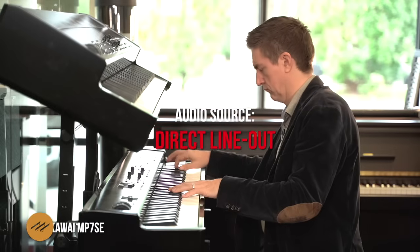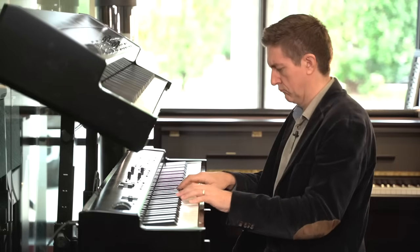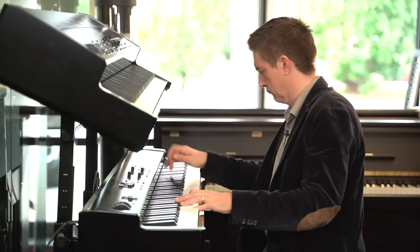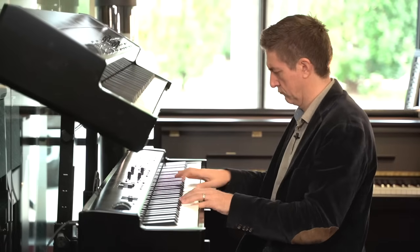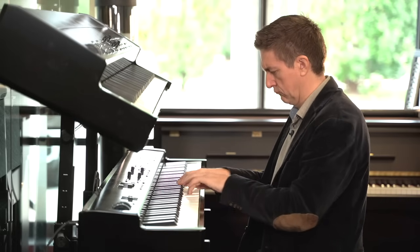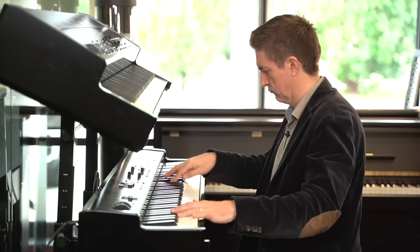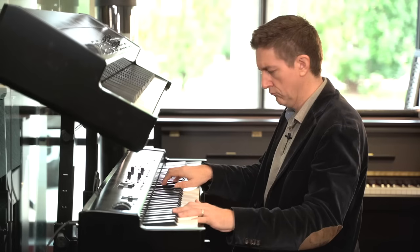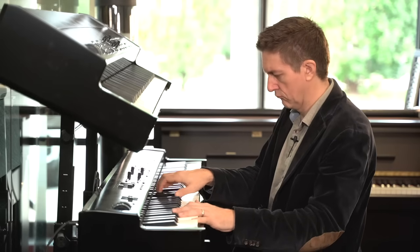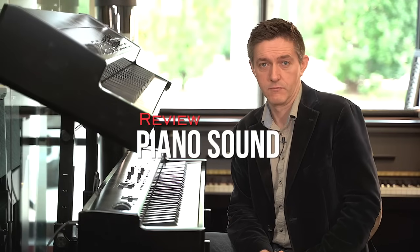So without further ado, let's get started right away with Kawai's MP7SE. So like most instruments, we're gonna dive in with the sound first.